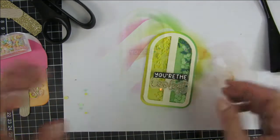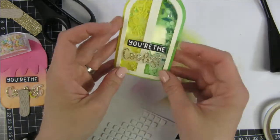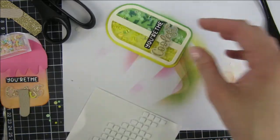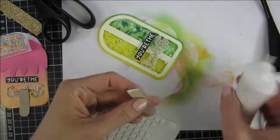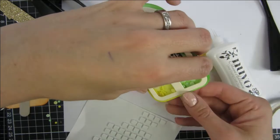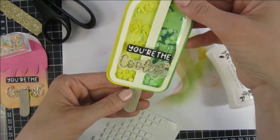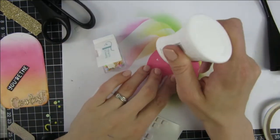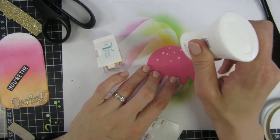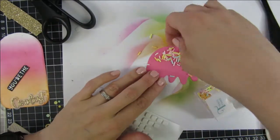And imagine all of the cards or projects or tags like I'm doing here that you can create with this set and just pop on a summer present. Or I don't know about you, but I have quite a lot of people in my family that are celebrating their birthday in the middle of the summer, so it's perfect for those gifts. That is a little bit smaller. You can also put some gift cards on the back side or something like that. I think that would be super fun.